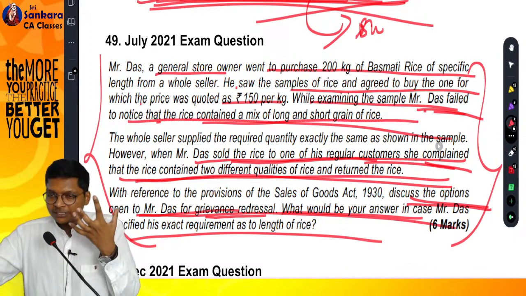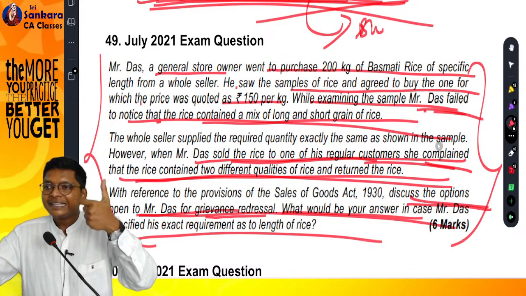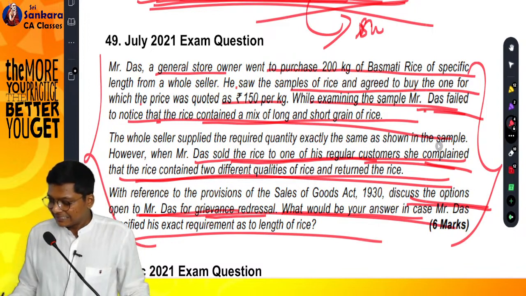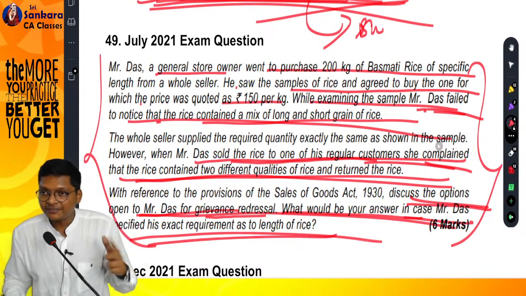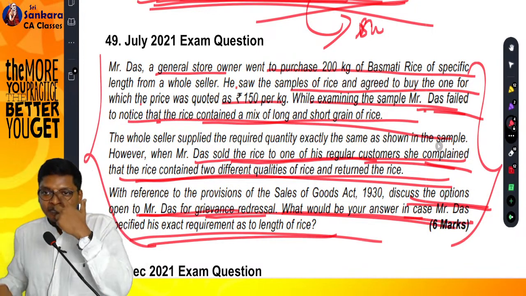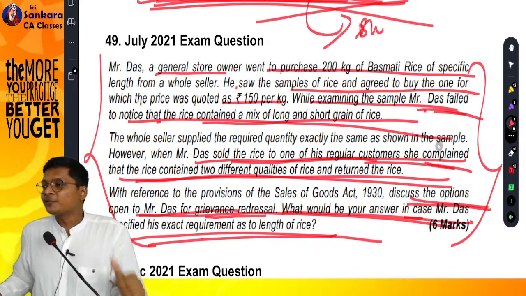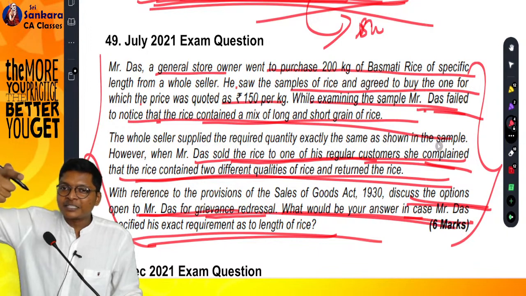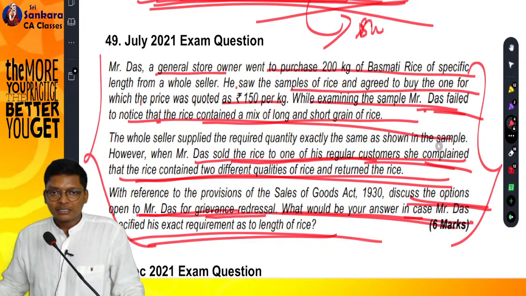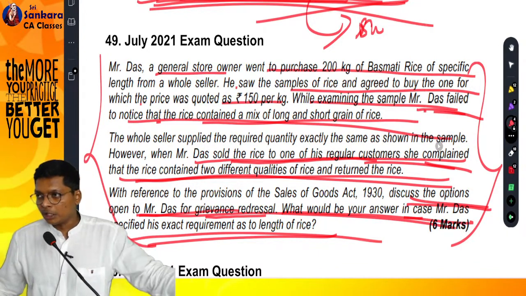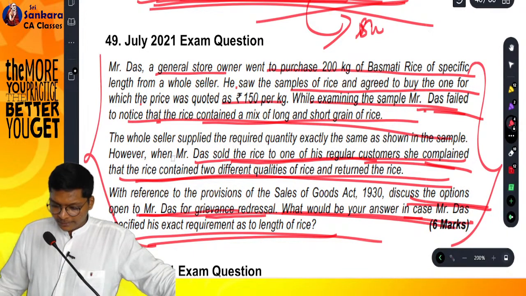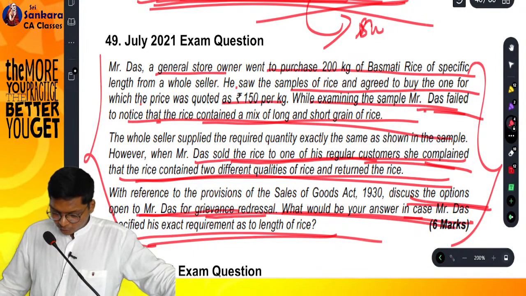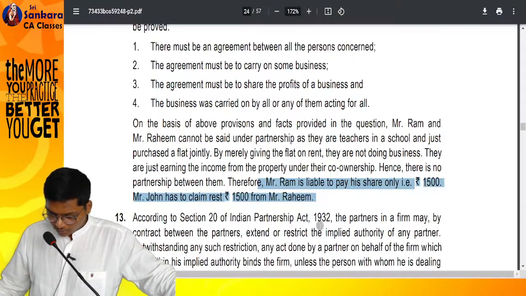He should have checked. So when Das purchased it, he had to check. He didn't check, let the buyer beware. Second case, what if Das gave the exact requirement? Exception, sale by description. When the buyer is giving the description, the goods have to match the description. In this case, he is not liable. Able to follow, guys? This answer also, since we have the paper ready.